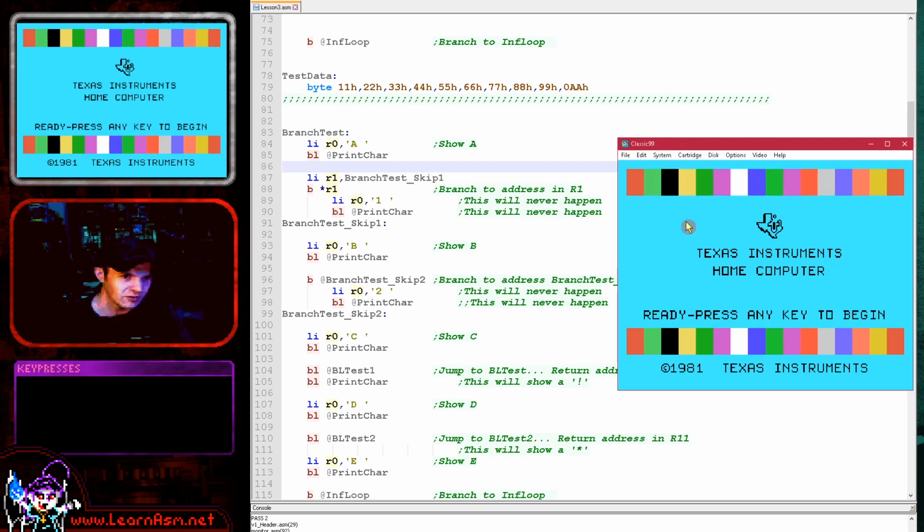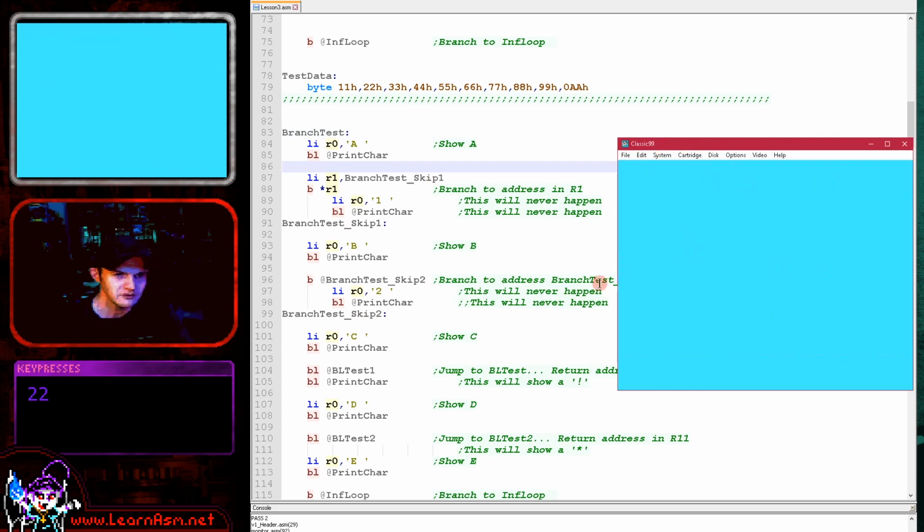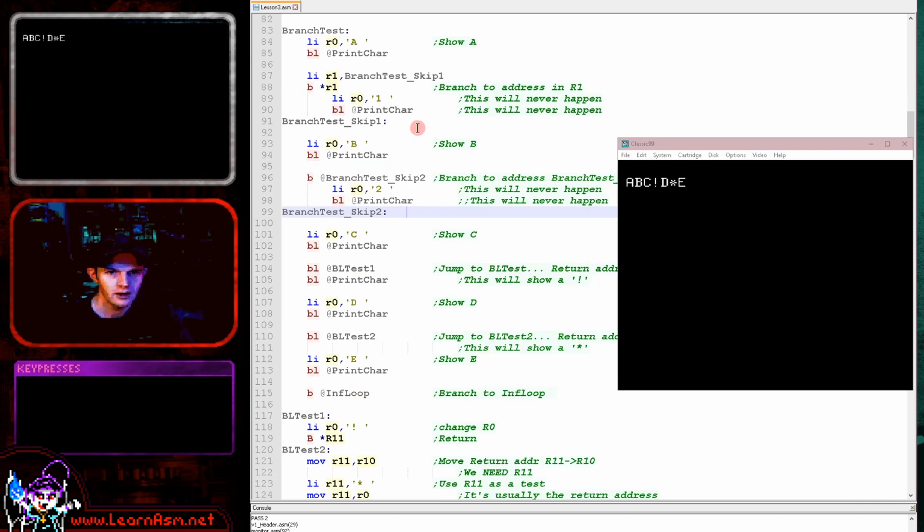So if I just stick this to the top, press 2 and 2 again to start up my cartridge here. Okay, so what's happened? Well, we're using branch and link here, and we're specifying the @ for the address of print char, which is a function we're not going to look at today. It just prints a character to the screen. That's really all you need to know about it. It prints the top character of a pair. So again, we're loading a 16-bit pair, but it's a byte-based command, so it uses the top half, the A here. So we printed an A to the screen here.